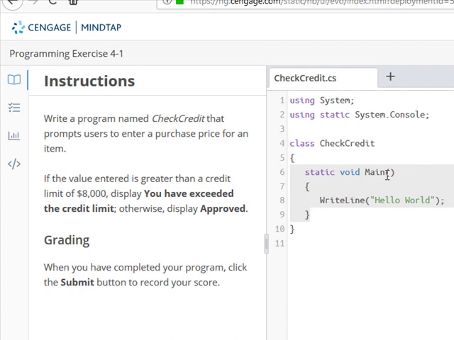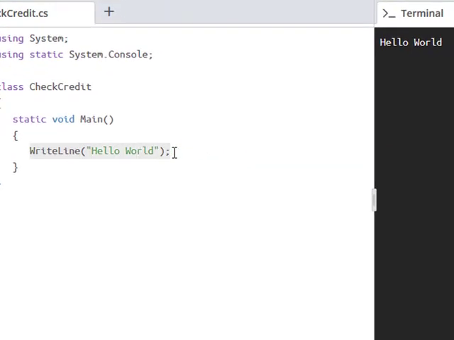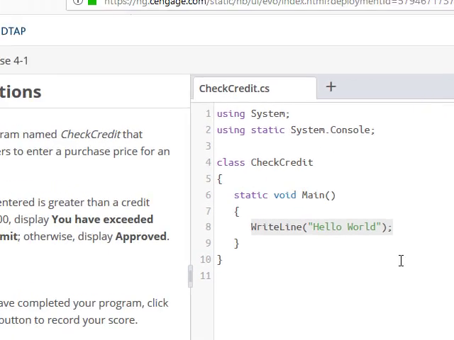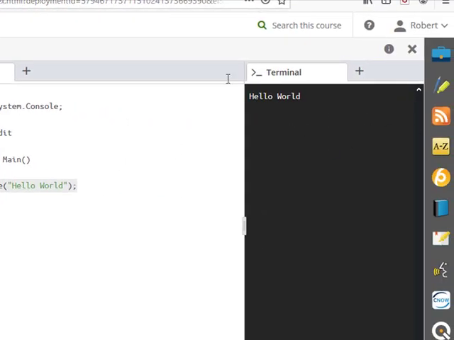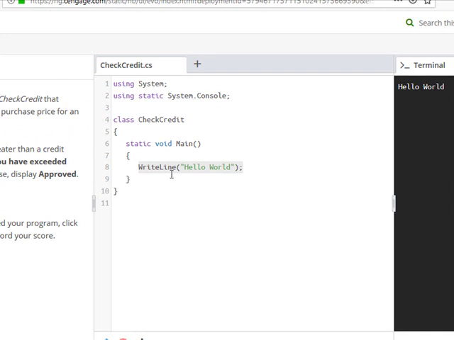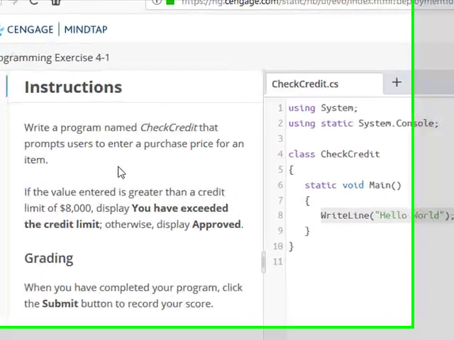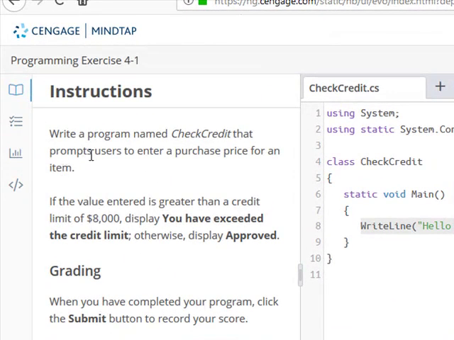For now, we check to see what's inside of main, and that's where the program starts running. So it says write this line to the console window or terminal. So it does that. So let's see what our program is supposed to do.